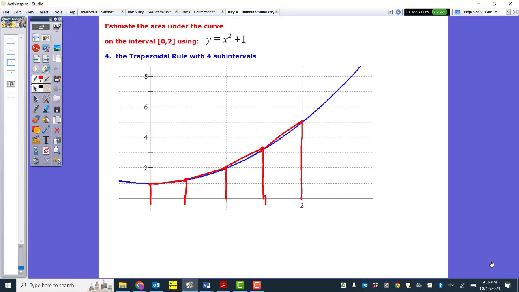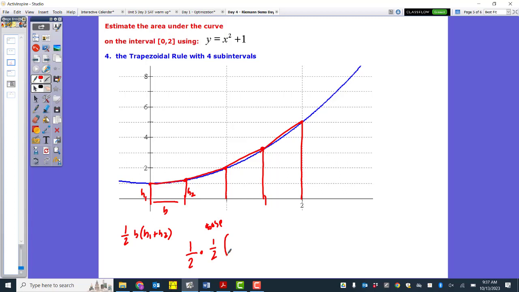So when we're looking at a trapezoid, normally you think base 1 plus base 2 divided by 2 times the height. Well, our trapezoid's turned to the side, so we're going to say height 1, height 2, base. So it would be 1/2 the base times height 1 plus height 2. Now, the base is just the width of our subinterval, and that's going to be the same for every single one. So we have a 1/2 that's going to be the same for every single one. We can pull the 1/2 to the outside. We have a subinterval of 1/2. This is our base.